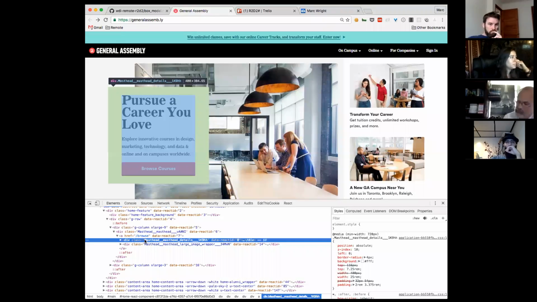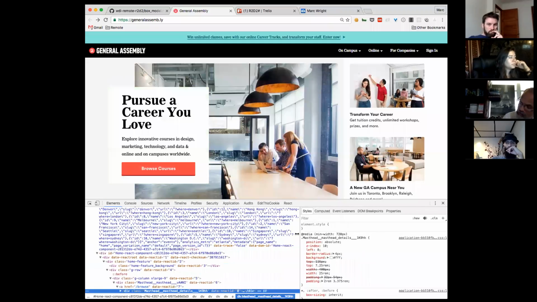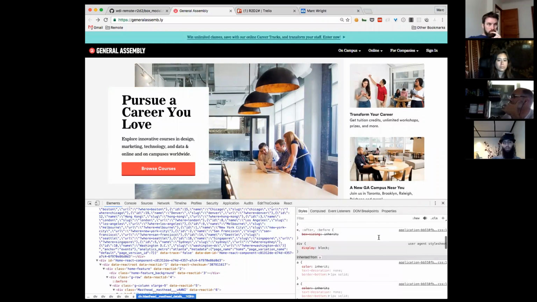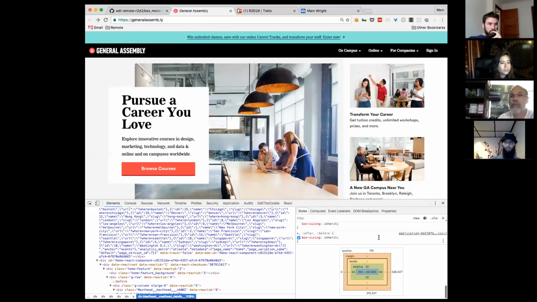Now, once you click and highlight on that, what I wanted to draw your attention to, come right over here to the right-hand side of your DevTools, and I want you to scroll all the way to the bottom. Does anybody want to take a gander at what this little area is here at the bottom of this DevTools section? You can go ahead and put it into Slack. What are we looking at right here?